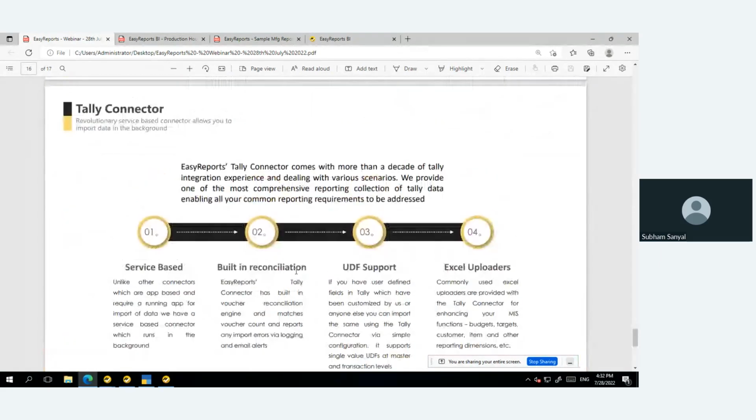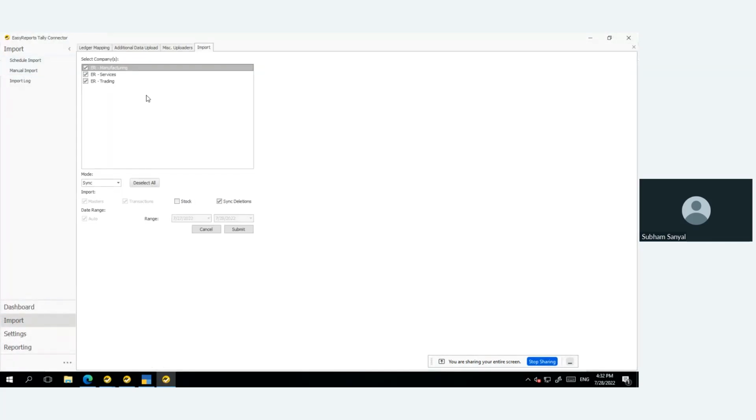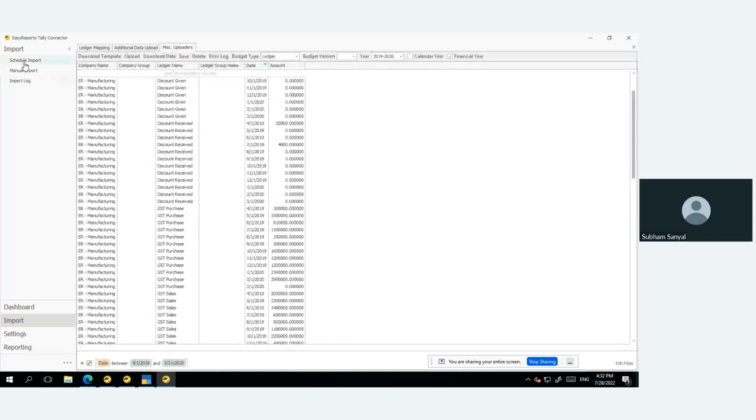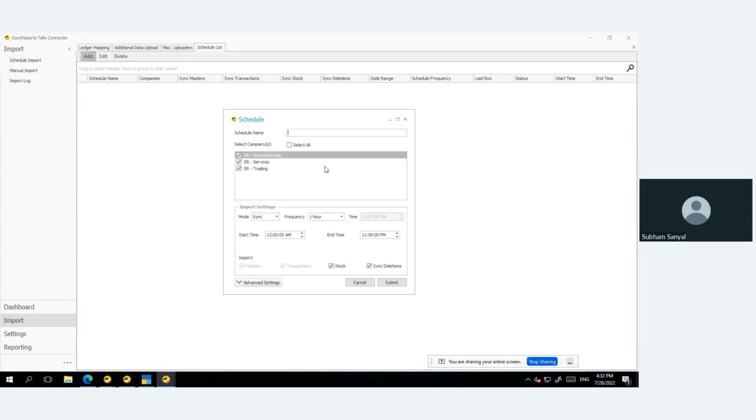As far as the syncing of the data from Tally, we've got this Tally connector application. You can actually define a schedule, or you can manually import. It's a single click. So as soon as I click on submit, it'll start importing. Or you can define a schedule to import the data. So I can add a schedule and I can select my time frequency.